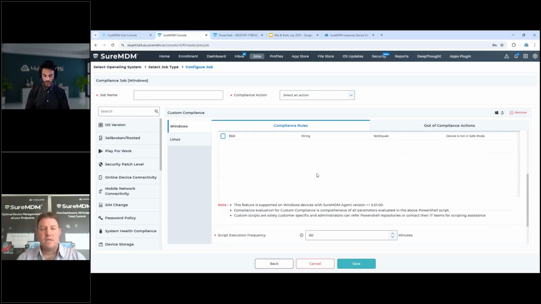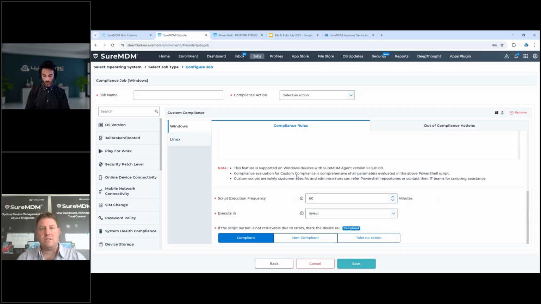So if, in my case, the device is in safe mode, I am now going to trigger the compliance action. Scrolling down a little bit further, you'll see some mention of the supported agent, in terms of the Windows agent. It is the latest refresh of Windows agents as of a couple of months ago that you would best be on in order to work with this. We can choose the number of times, or the polling period, that the script would be run on the device to confirm the compliance. And in this case it doesn't matter, but we have the ability to run within the current user account that's logged in, or just within the system context.